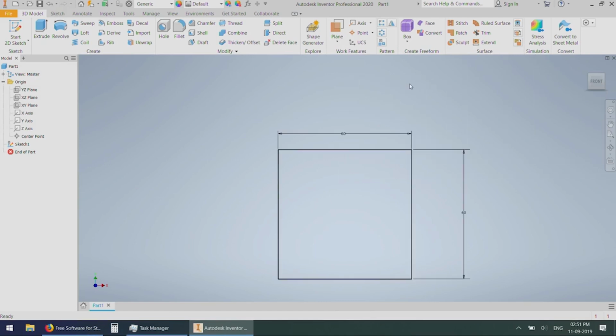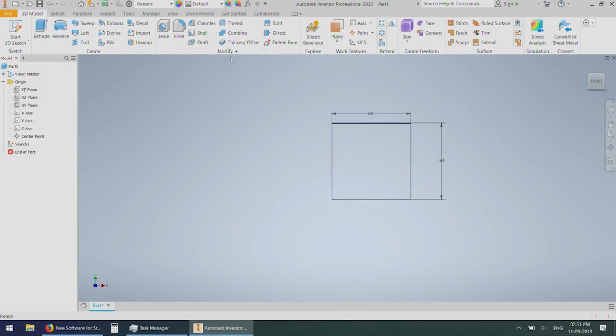I will zoom out a little bit, and this is the 2D drawing I made. We can change the position of the dimension. I will extrude from this sketch I made, 60 mm length and 60 mm height.